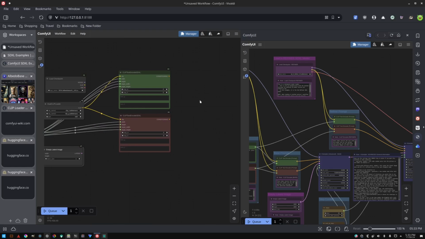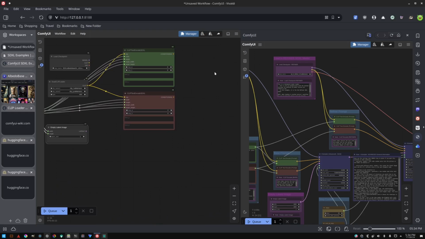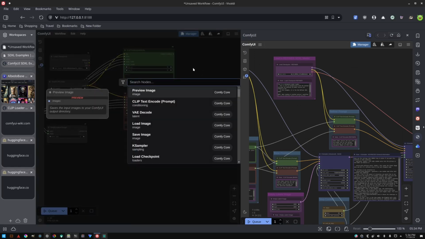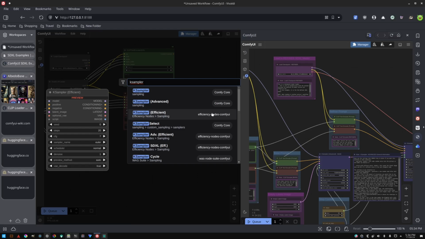But next, we know we can place a K-sampler node, and you will use load checkpoint to hook up some inputs on that. And I have used the efficiency nodes pack for this most commonly. K-sampler efficient node.